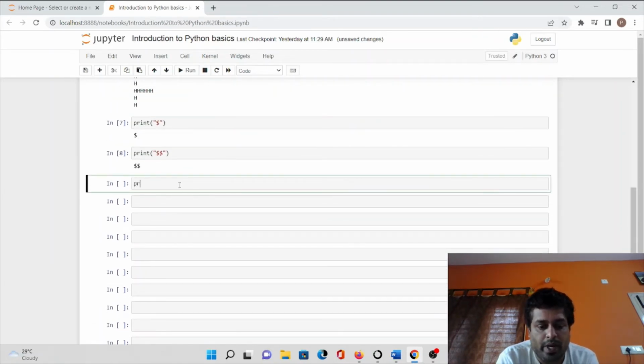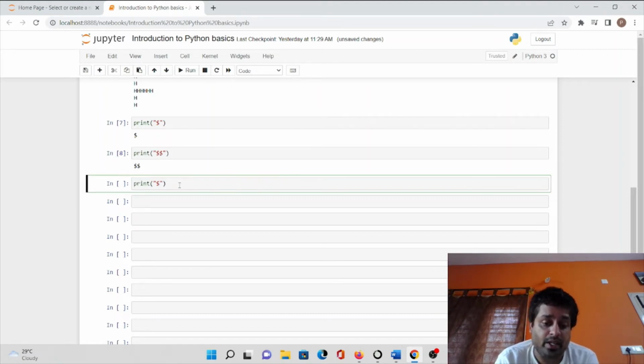Okay, and now you might ask me, Pavan, if I want to print more than $50, do you think we need to type $50 here? Obviously that is also one of the reasons. If you type $50 and run this, definitely you will get the output as $50. But we'll use a shortcut method, and let's see whether we get $50 or not.